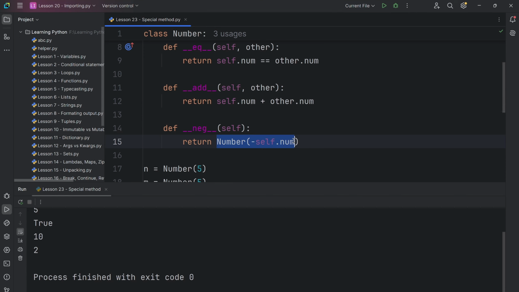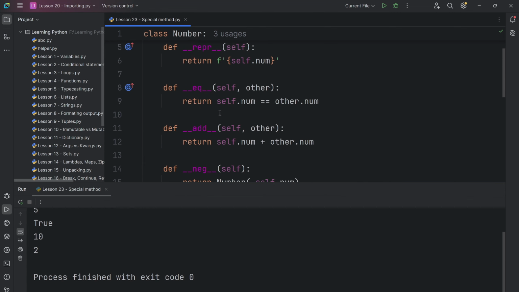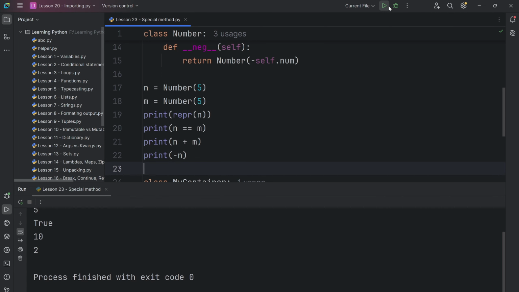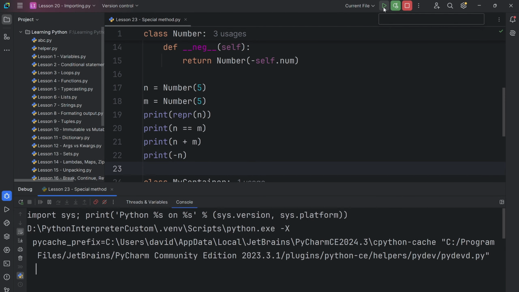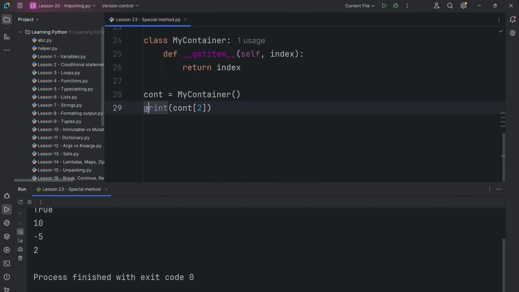This way, I create a new instance and return it with the negative value of the current one. So when I print here, print minus n, this should print me minus 5. As you can see, minus 5 is printed. I will comment this so it doesn't confuse you.